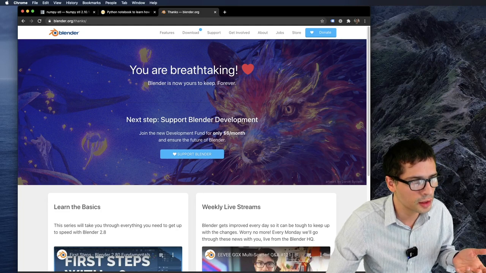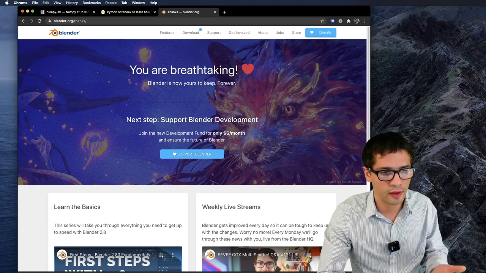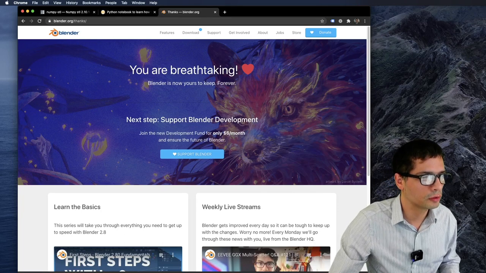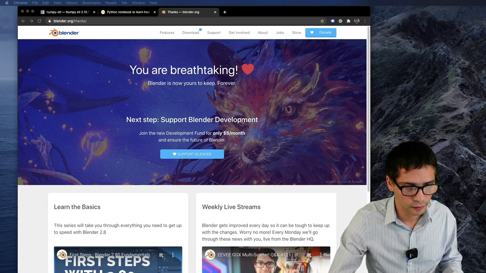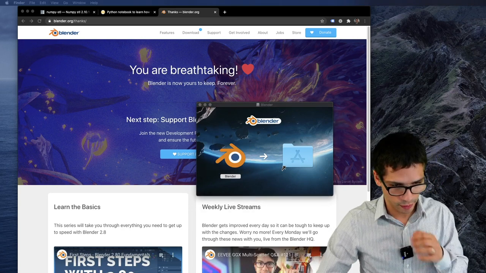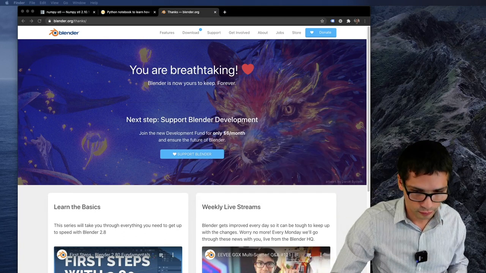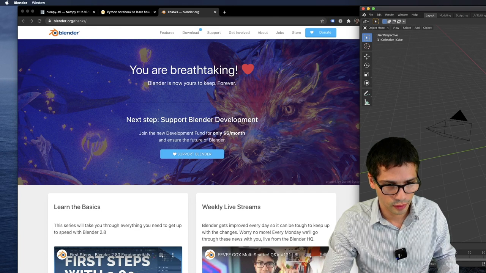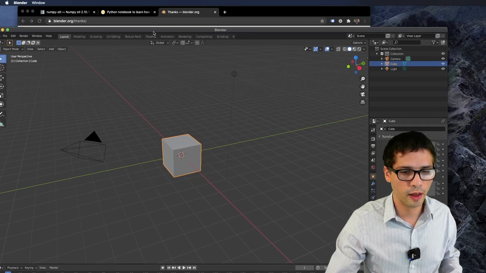There's software you pay for. Maybe it's more user-friendly, but this one is free and actually is very powerful. There's a lot of resources online available to help you learn it, if you want to, right? So I'm installing Blender. Yeah. Might be different for your operating system if you're using Windows. Okay, so I have Blender installed and I'm just going to start it. So I have Blender, as you can see. I'll just give you a peek. This is Blender. We'll get back to it once we need it.